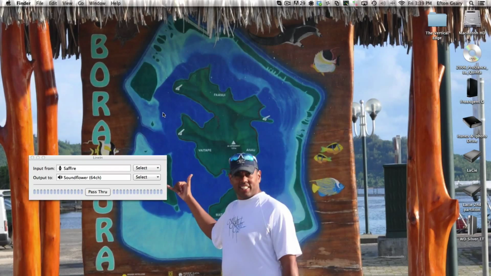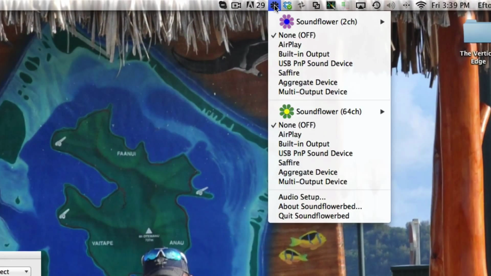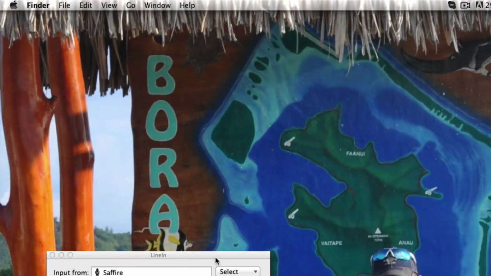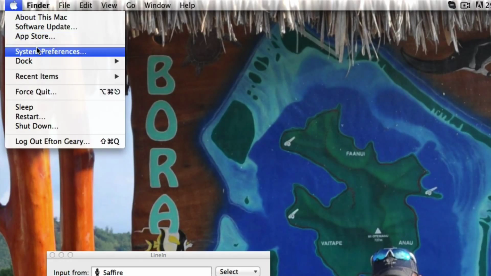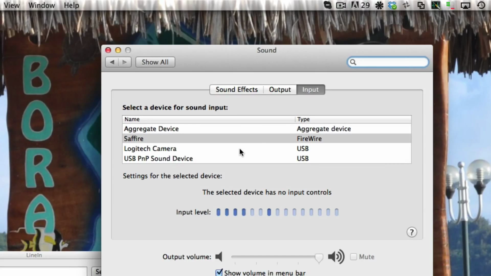Let's start off. First of all, let's go ahead and set up our two pieces of software. Soundflower actually loads in the background, and there's nothing you have to do in here. Just leave everything at its default setting of none, and you're good there. We're going to go into the system preferences just to make sure that everything is set up properly. Basically, you want to make sure that your mic and your speaker inputs are set up properly, which they should be if you've been recording.